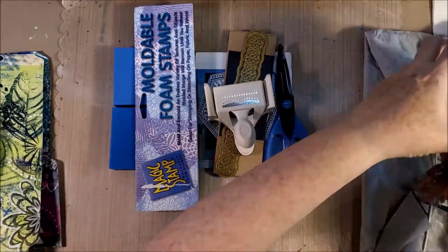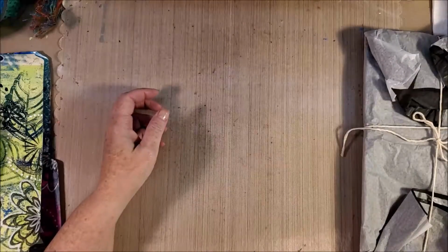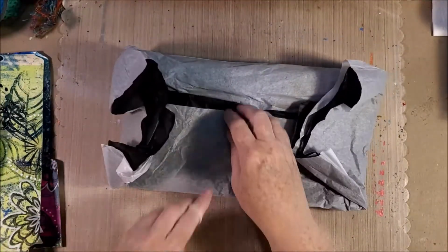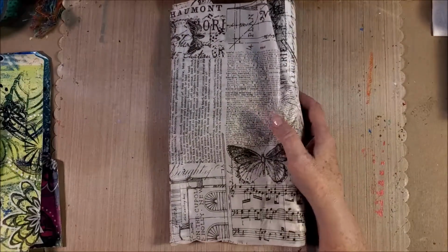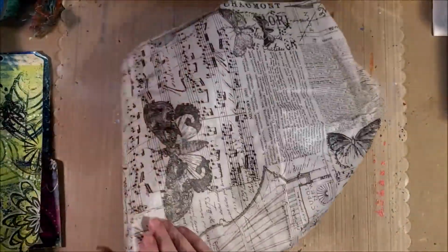But I want to show you these papers because these papers are really pretty too. It's always fun to get happy mail, but when you get to be there when they hand deliver it, and of course we have to keep this string, and I don't have any black tissue paper, so the black tissue paper is part of my present. Oh, some Timmy paper. I can already tell that's Timmy paper. Okay, there's two different kinds of Timmy paper here. Let's get them out. Ooh.